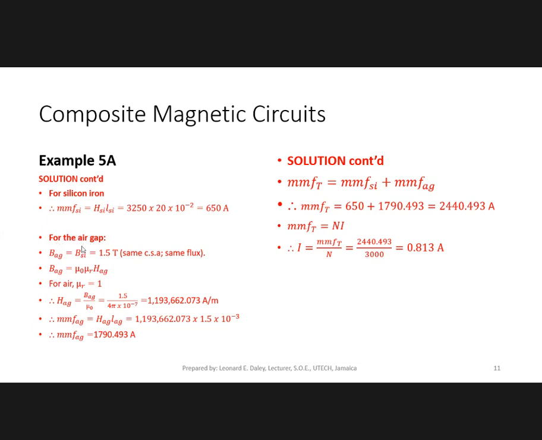All right, and for the air gap, since they have the same dimensions, the flux density for the air gap would also be this. Then we want to find out the magnetic field strength for the air gap. So B is equal to mu naught mu r H, and for air mu r is equal to 1. So H for the air gap is B divided by mu naught, since mu r is 1, and that works out to be this very large number.